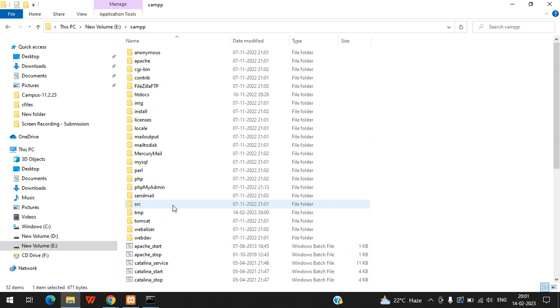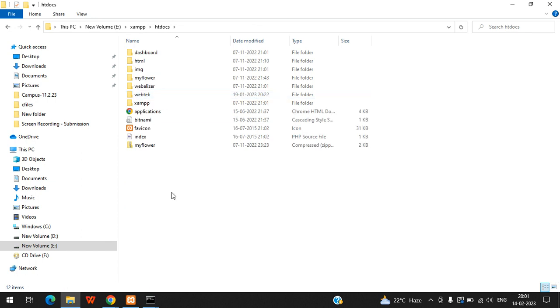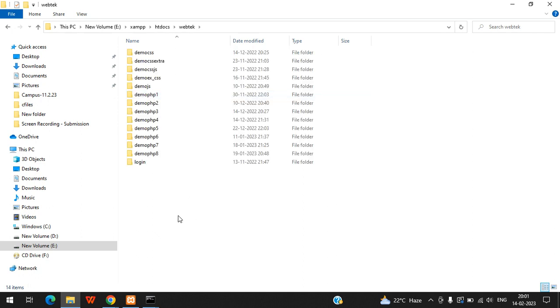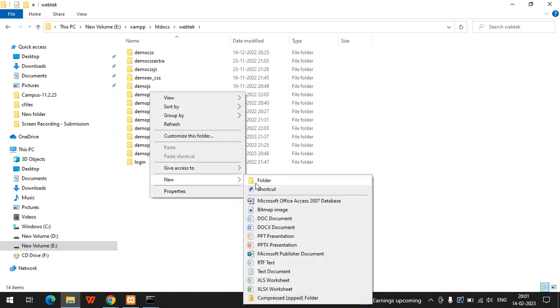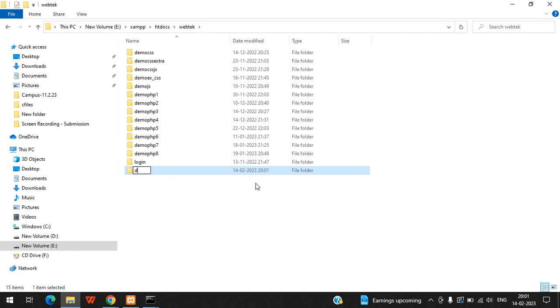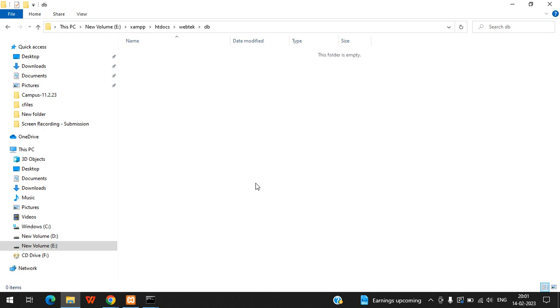Fine. Next, what will we do? We know we have to go inside the htdocs folder, that is our root, and inside htdocs we have our web tech classes. We will do the database part here, so we are going to create another folder, db. Inside that db we will store our files.